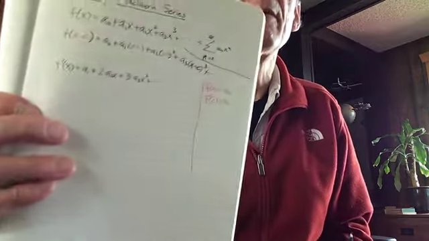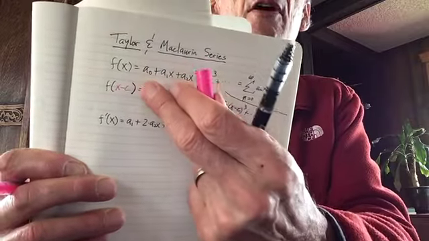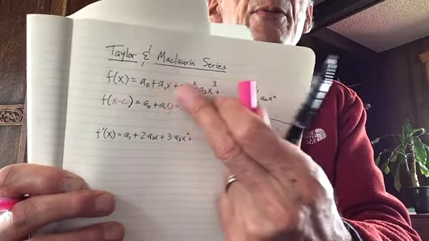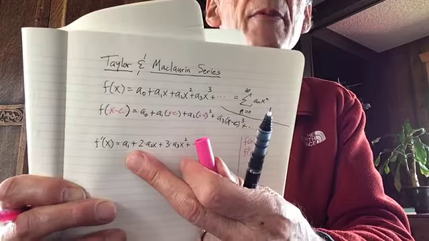The thing to make a note of here, and this is kind of what makes it go, is I'll just keep a tally down by the side. f of 0 is a sub 0, and f prime of 0 is a sub 1. Ooh, that looks pretty good. Right, so f of 0, all these other terms are 0 except for the constant. f prime of 0, all these terms are 0 except for the constant.